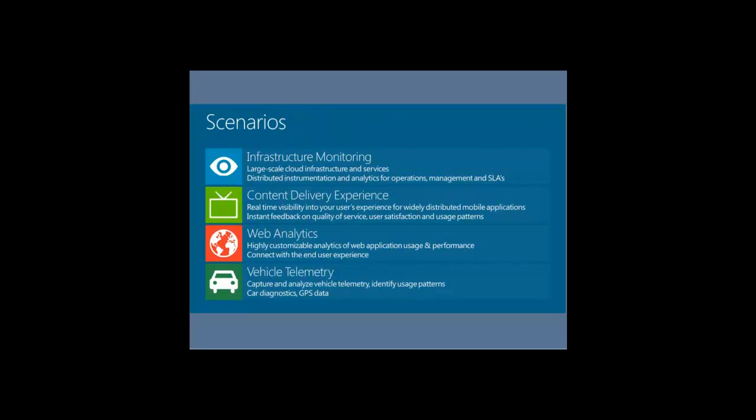So that was one scenario. I want to touch upon a few other scenarios where an infrastructure that allows you to do such processing and aggregation of telemetry data from distributed sources comes into play as well. Typical example that we always bring up, infrastructure monitoring. So the goal here is to monitor large-scale cloud infrastructures and services in real time by grouping and aggregating performance counters, for instance, over temporal windows. Such analytics can be offered to the cloud customers as a service themselves.